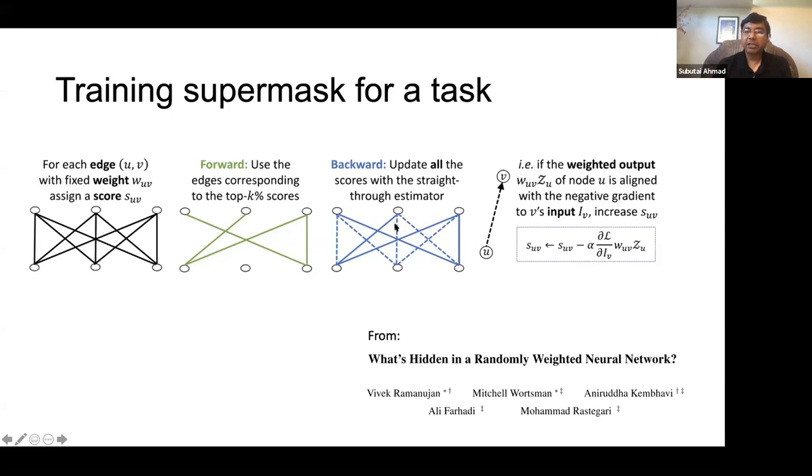And to me, this is very analogous to what Marcus showed last year as well, in terms of learning sparsity through the variational techniques. I don't know if it's exactly equal or not. Marcus, maybe you can opine on that, but conceptually it's very similar. So you can think of this score as almost being like a permanence, except here he's taking the top K percent of the permanences instead of setting a threshold on the permanences.